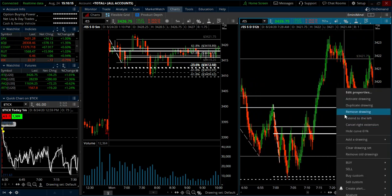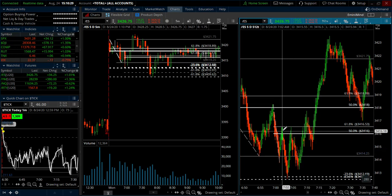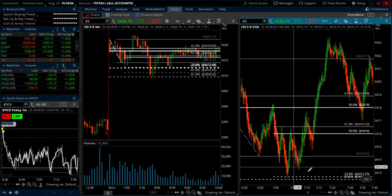That was the first short. By trailing your stop, you can exit a number of ways. First targets are nice to lock in some gain, and then either target the 15-minute, trail your stop, or a little bit of both. Three contracts on the ES is a nice number. You can do one, one, one — a first target, a fixed target, a trail stop. Or if you've got six contracts, you can go two, two, two — two at a first target, two at a fixed target, two at a trail stop, or some variation of that.